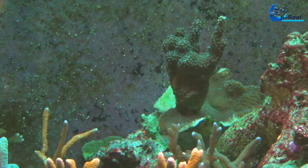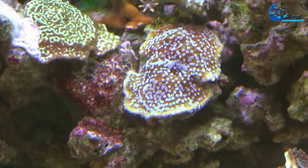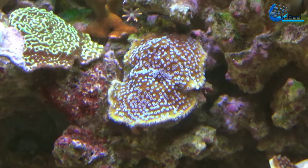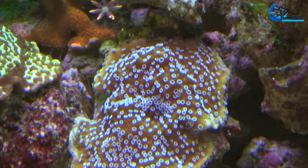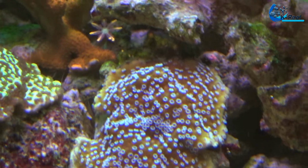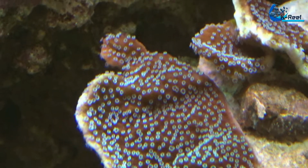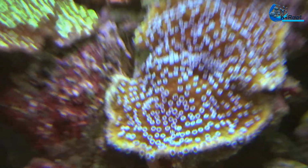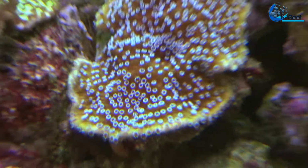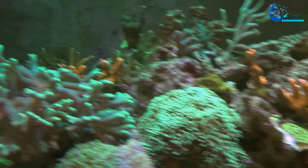Steph. You can't see the colors, but maybe you see it better here. Look at that one, that's a piece from it. It's like a brownish base. Also here you see, with the lens it's hard to see, it's a little bit purplish, brownish base, and the polyps are like a baby blue, and then the yellow grow rings. That was a really big piece there.